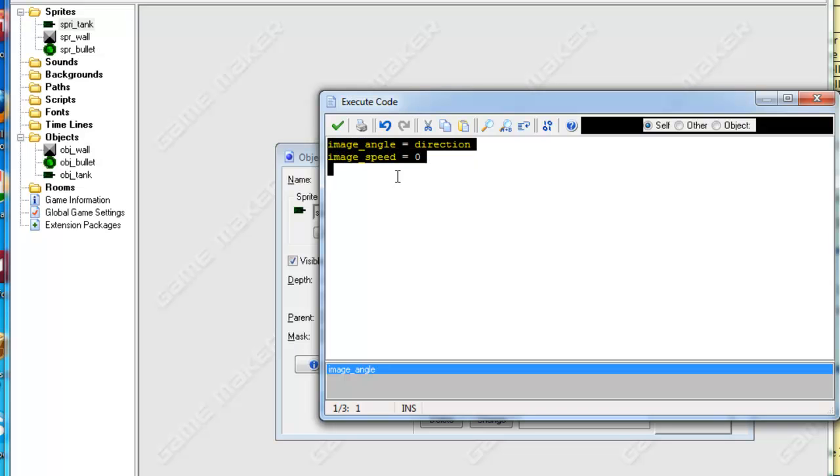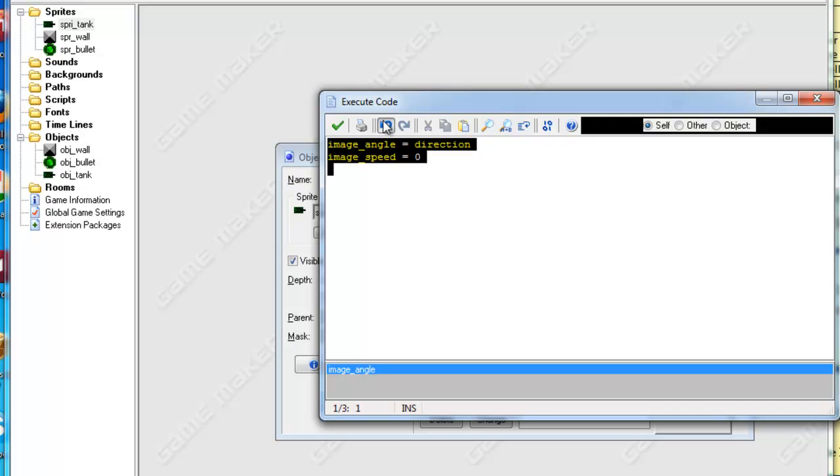They would look like this: image index equals direction times image number divided by 360, because GameMaker Lite does not have the image angle as a settable item, so you have to use the image index, which takes the index of the image off the rotating sprite and sets it based on what image you're actually doing it.